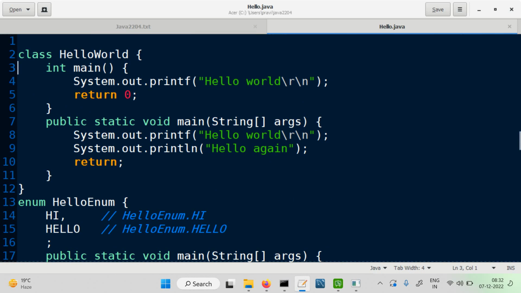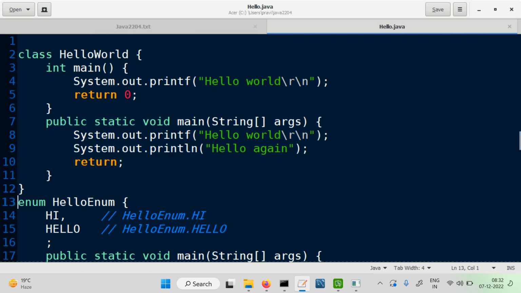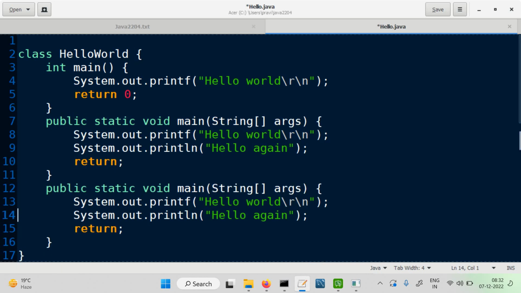Let's say for hello world, we make some changes here. It has a return type int and no parameters. We already have one, but that's a static one.